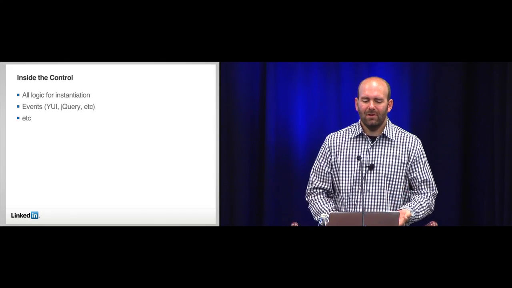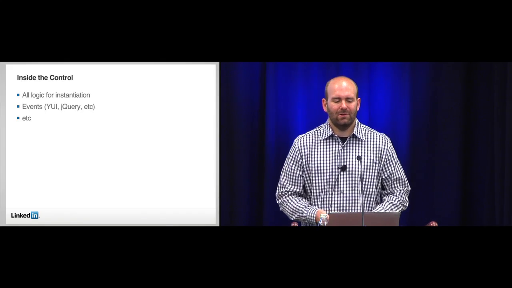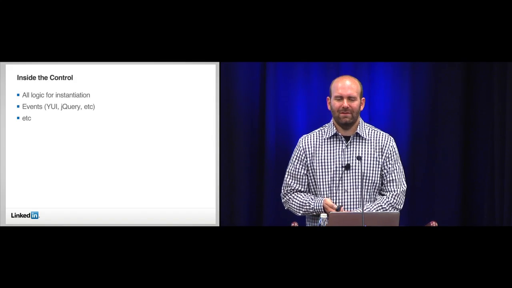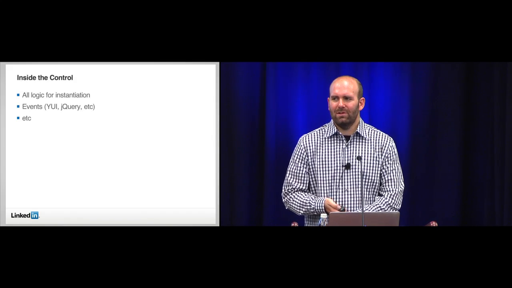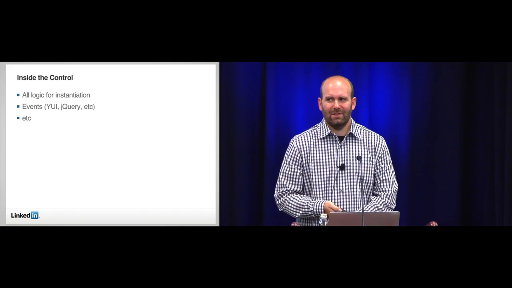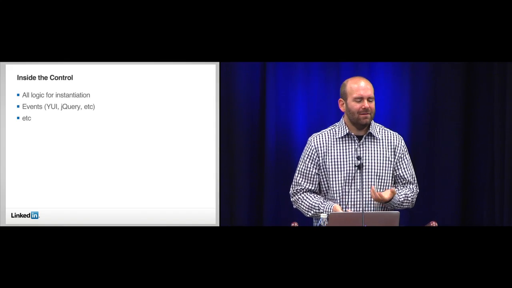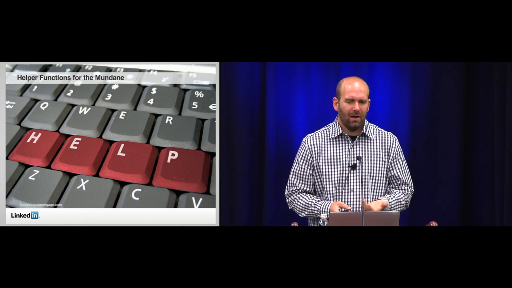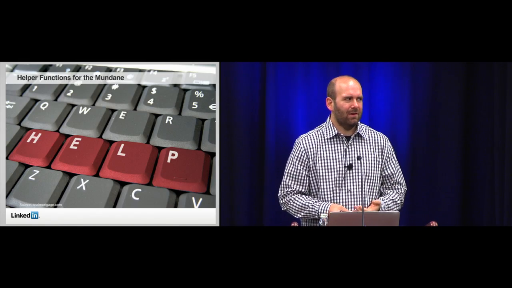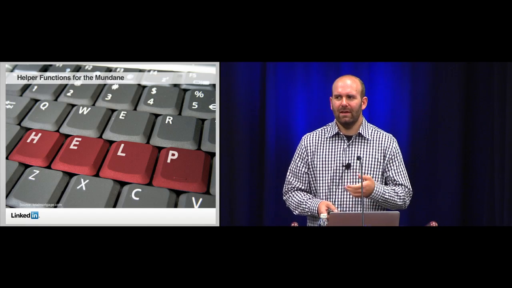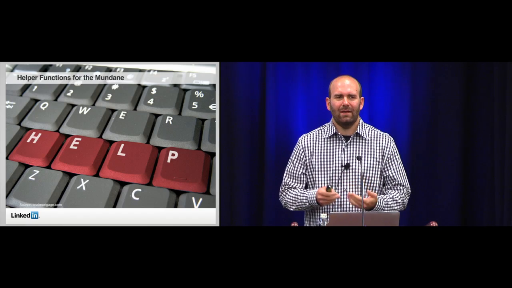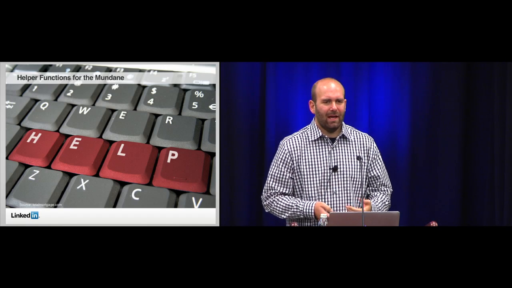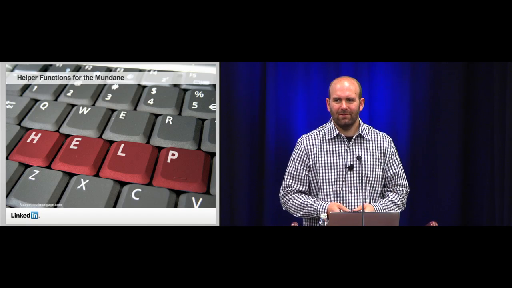So in the control is where you do all of your logic for instantiation. You do all of your events. Basically, all of the meat of the control sits in the constructor or any prototype or helper methods that have been attached to the object itself. LinkedIn tends to use a pretty flat file hierarchy, so there's not really a whole lot of inheritance that goes on. There's just that common interface of el, config, and things work as needed with each other. For doing the guts of this stuff, you're going to have weird operations, weird behavior, stuff like that.